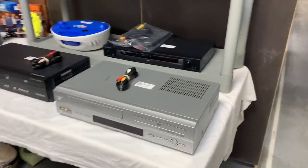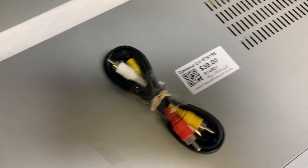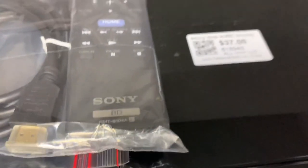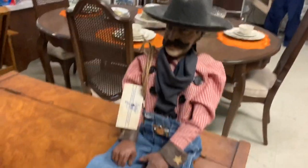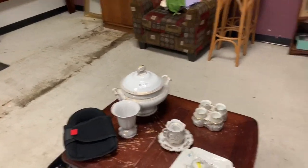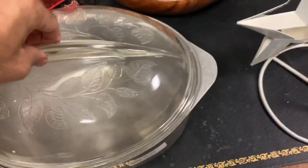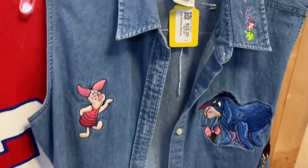DVD VHS combo units are one of my favorite things to find, and there were some really good brands - a Magnavox, a Sony Boombox, and another combo unit. But this guy knew his stuff - he was asking $45 for pretty much all the units, $39 for the Daewoo, $37 for a DVD player. Pots and pans and roasters is a new category to me. But as I was looking through this back section, I came across a little Dutch oven roaster with a glass lid for only $8, and some of them were selling pretty high.